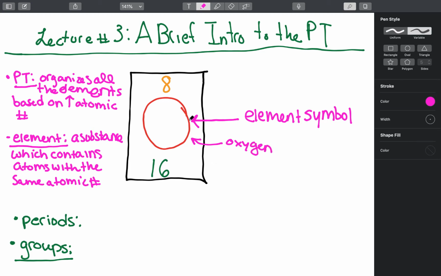All right. So the number at the top above the symbol is the atomic number, and the number at the bottom, the 16, is the atomic weight. So if you don't know what these two things are, please go back to my previous video. It's called Lecture 2, Atomic Mass, atomic number, and atomic weight, and I describe what these things are in great detail. So the atomic weight is always shown on the bottom, and the atomic number is usually shown at the top.